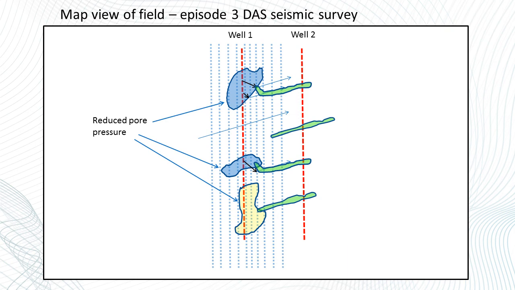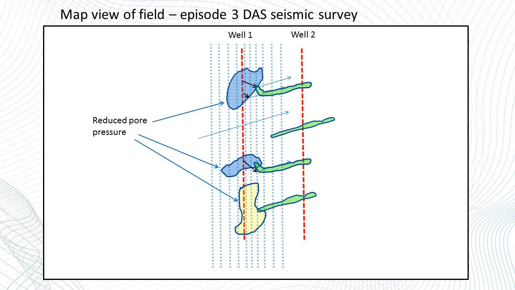Continuing our reservoir management scenario, we have well 1, which is a well that's been produced for a while with some zones of pressure drawdown, say in the blue and yellow regions. And in this case, we're looking at well 2, which is now a child well offset from well 1. And we know from experience, and we know from microseismic, we know from theory and modeling, that if we frack a new well next to a well where there are reduced pore pressure zones, a lot of that frack energy is going to go from the treatment well straight over to the low pressure zone. That's a waste of a lot of frack dollars.